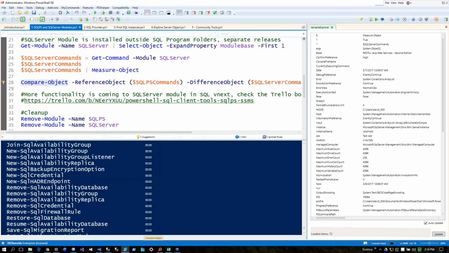Some of the commands you might not see all the properties you expect. Commands that depend on newer features won't work. But there's a lot of thought put into the backward compatibility for these commands. So that's one of the reasons I suggest, if you have this running on your workstation, very commonly most environments don't have everybody using SQL 2016 in their production environments. But you can have SQL Management Studio 2016 and PowerShell 5 on your workstation, and be able to take advantage of a lot of that functionality against earlier versions of SQL.